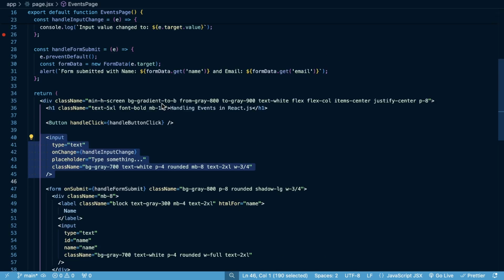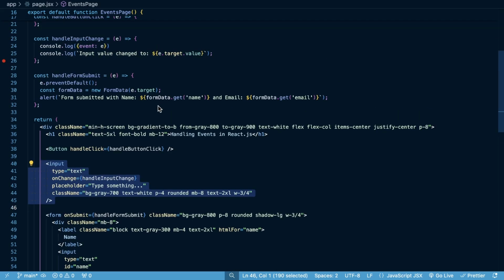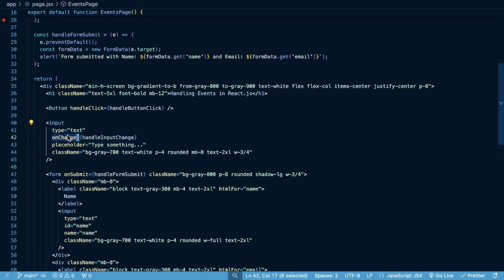So just to recap here, to handle events in React, you're going to pass some sort of on event handler to an element. So on change, on click, on hover, on submit, something like that. And then to handle that, you're going to pass almost as a prop, or as the value to the attribute, a reference to a function.